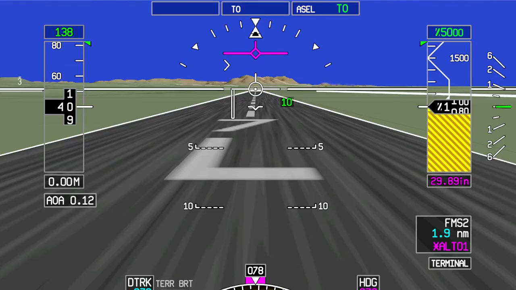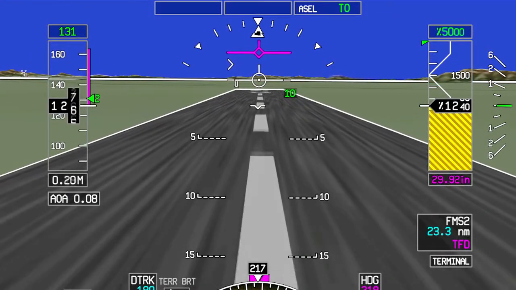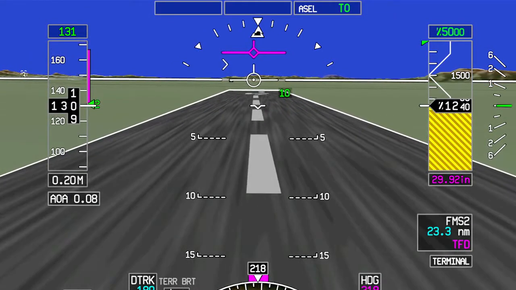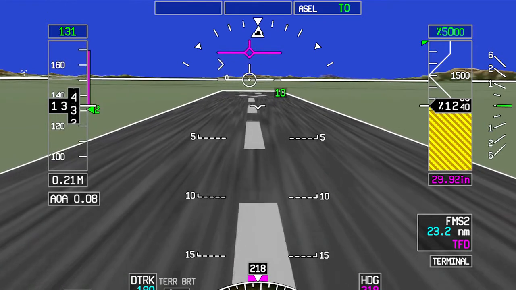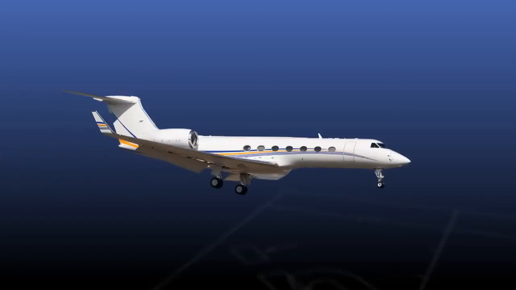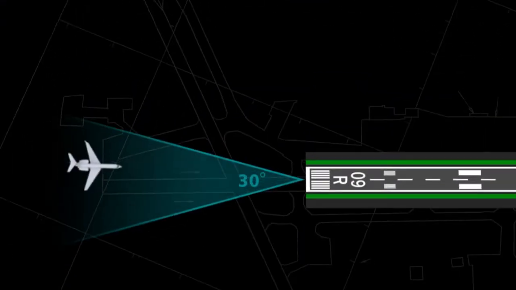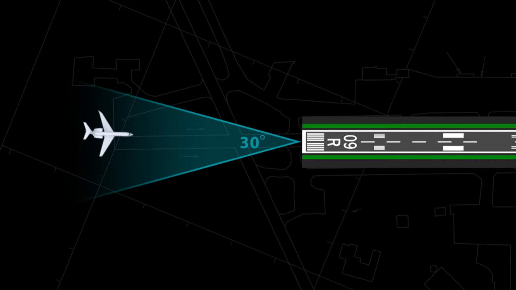Runways in SVS 2.0 are displayed with additional enhanced features such as runway numbers and centerline markings. In addition, runway surfaces are displayed with added texture so that motion is more apparent. This additional runway detailing is only displayed when the aircraft viewpoint is positioned within 500 feet vertically and 1 nautical mile laterally from the runway. In addition, the difference between the runway bearing and the viewpoint bearing must be 30 degrees or less.